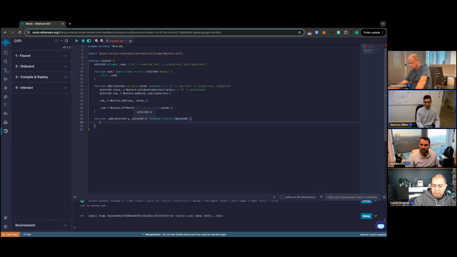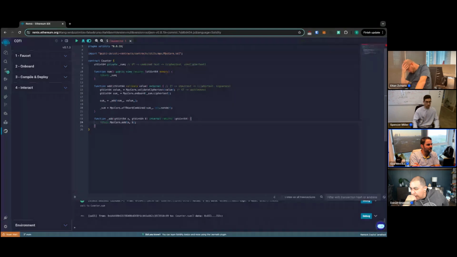So we would say, notice that I didn't use the memory keyword here, and we would just return ccore.add(a, b), and here we would be able to just replace this like so. Why is this? Oh. So basically, I think what he meant was to define, for example, the value that's on GTUint64 as a memory and not as a storage variable. No, but calldata is for, anyways, let's move on.